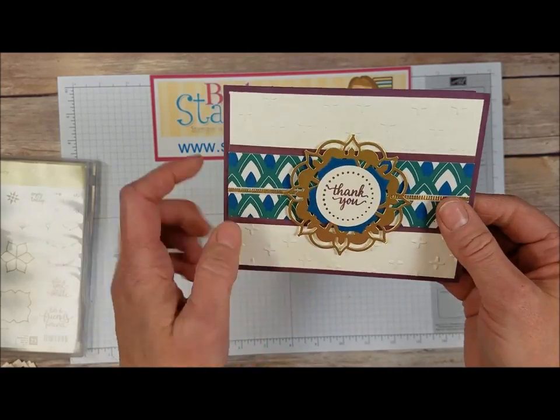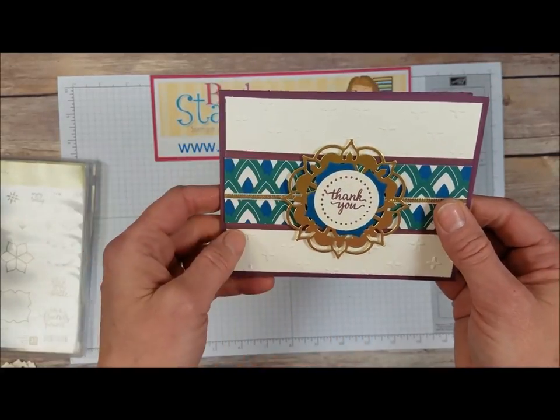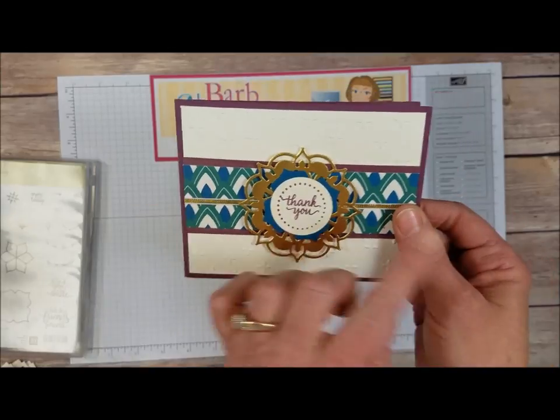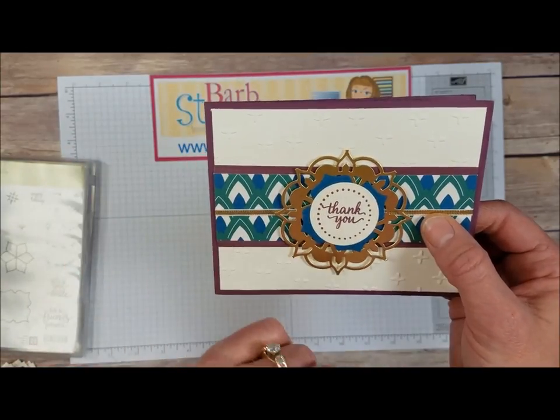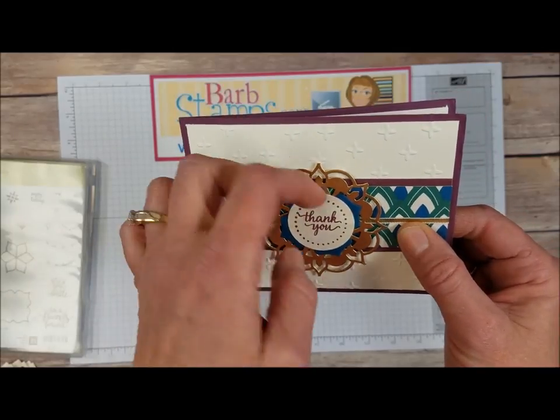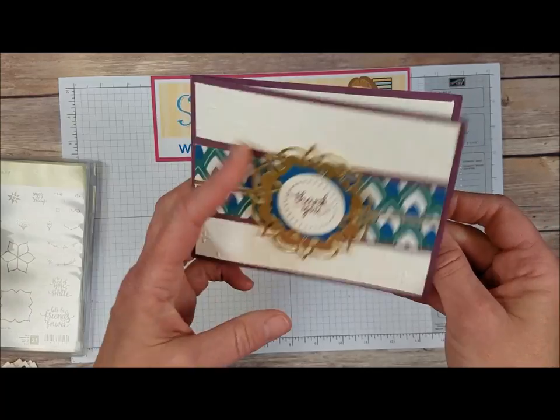Bring in this card, and this one also has a gorgeous foil accent from the big medallion right in the center. Some of that skinny gold ribbon going across. Again, the sparkle textured embossing folder, and then our greeting, and then the other little kind of squarish type die behind the greeting there. Nice. And then just a blank inside.